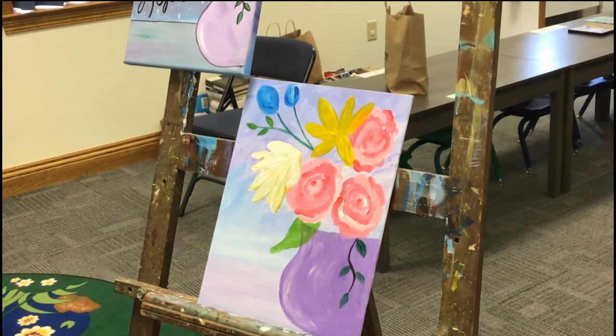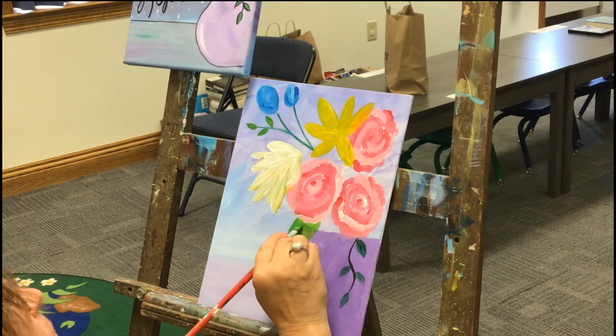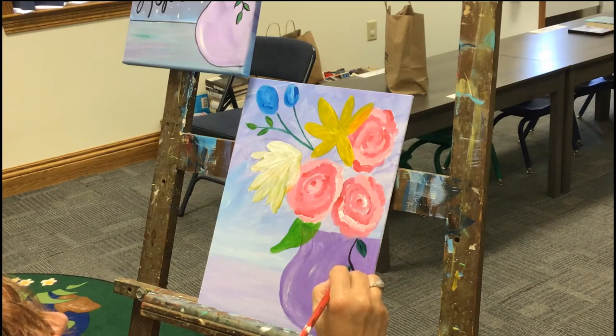Now, I'm gonna give that a few minutes to dry, and I'm gonna go down to this leaf and paint that one again. That's what a lot of this is, just going over it and going over it and going over it until it reaches the depth, or the brightness, the darkness, whatever of color that you're wanting. Now, as I said, if this was an artist grade paint, probably wouldn't have to do this. And I'm gonna have to again, because I can still see that. These are dry, so I'm gonna go over these again just a little bit.